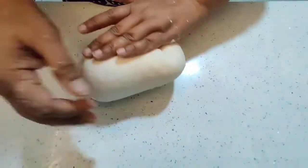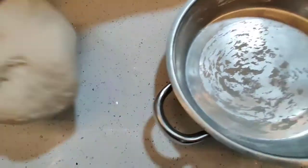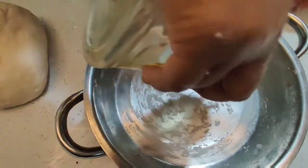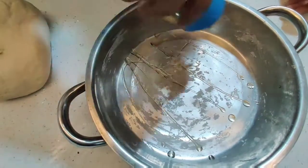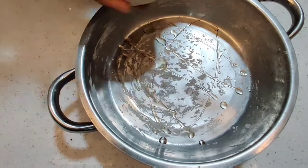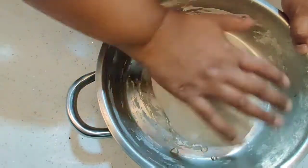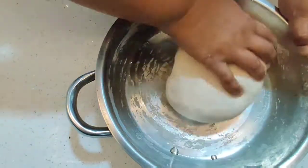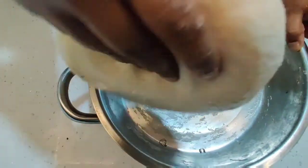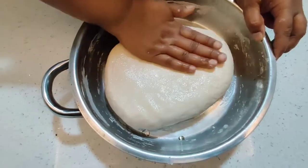At this point, I'm going to take the bowl. I'm going to add a good drizzle of oil in the base. Put the right side up first. Spread the dough and then turn it upside down. Then spread it out just with your palm.